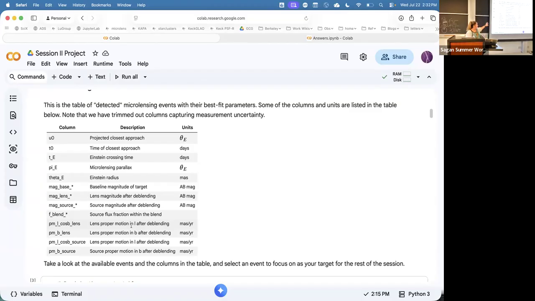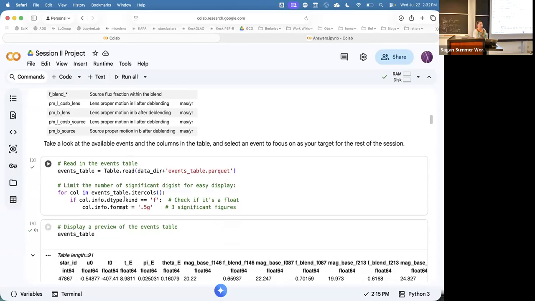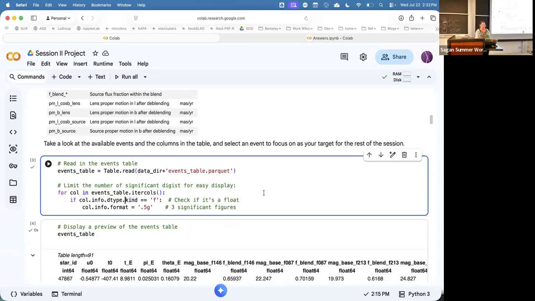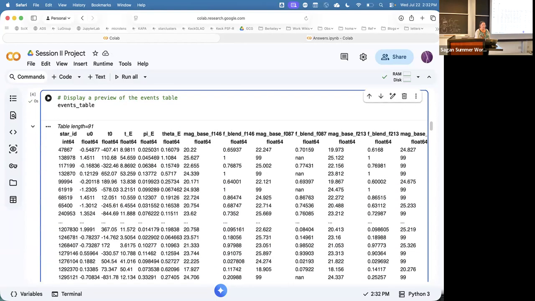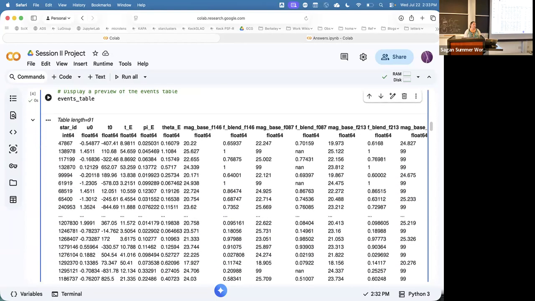Okay, so that has no uncertainties in this table, but in reality, that's going to be a large source of uncertainty for a lot of events. The two proper motions, again, are already decomposed for the lens and source, again, using that blending parameter. Again, for real events, that will be a little more uncertain than might be conveyed through this table. Okay, that's everything in the table. Go ahead and try to load the table. Make sure you can read it from Google Drive, and then display it, and you should see something along the lines of this big old table with all those columns we just discussed.